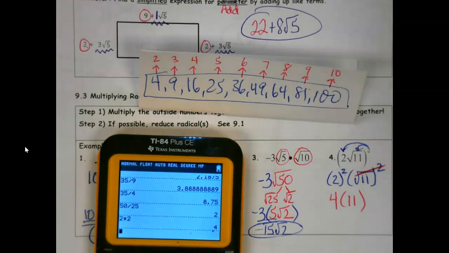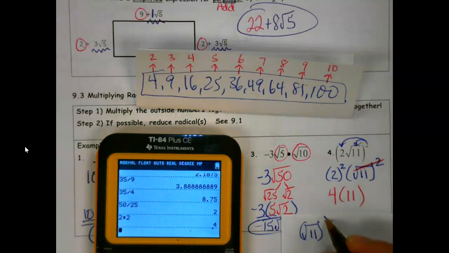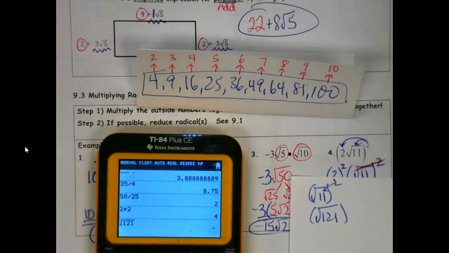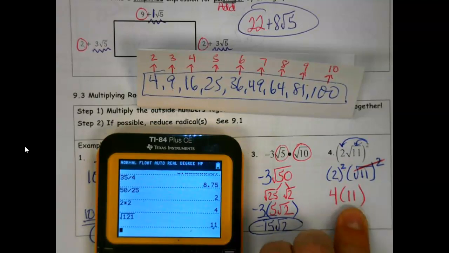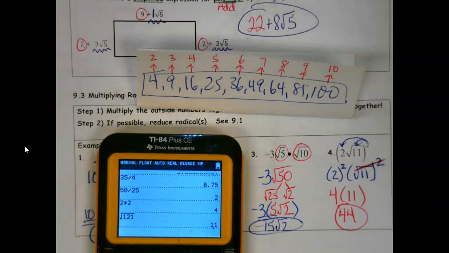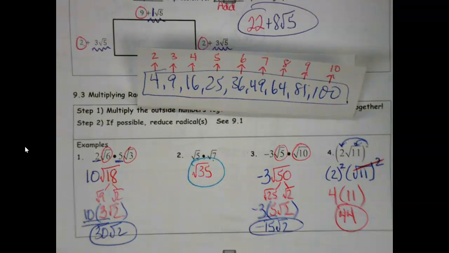So I do not have to square the 11. If I did, just to let you see, actually I'll do it on here because I want it to show up on the video too. If I'd gone ahead and squared the 11 and gotten to the square root of 121, if I put that in my calculator, it's just 11. I'd have gotten here anyway. But that's the only time we get away with that. And then I can multiply the two numbers together, because neither of them are underneath the radical. They're both just the numbers on the outside.